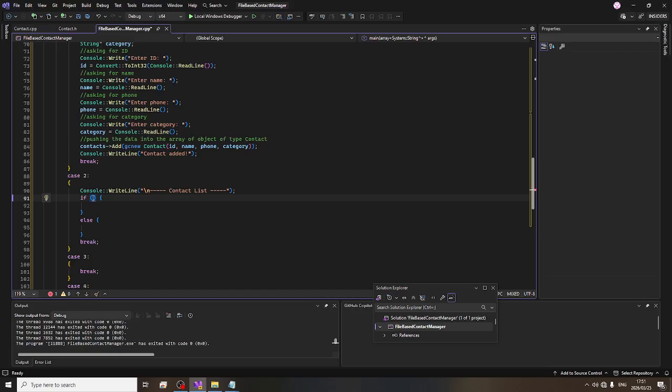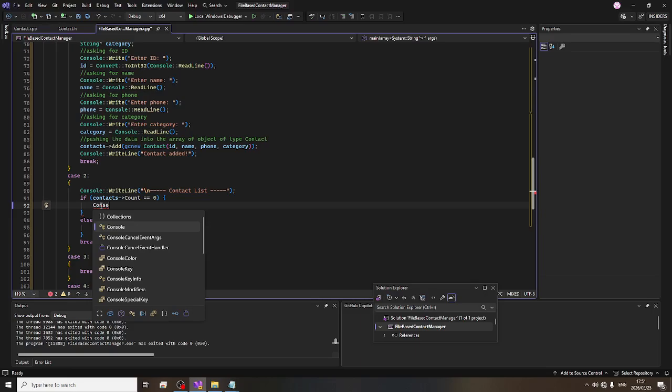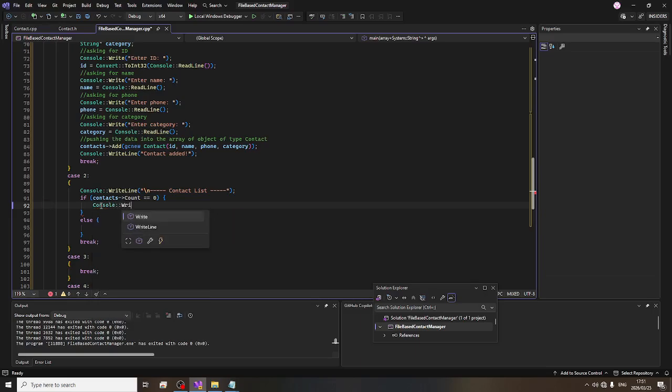Remember, this one is an array of things, so it has an attribute called Count that is counting the indexes inside the array. So if it's equal to 0, then we say there is no contact.